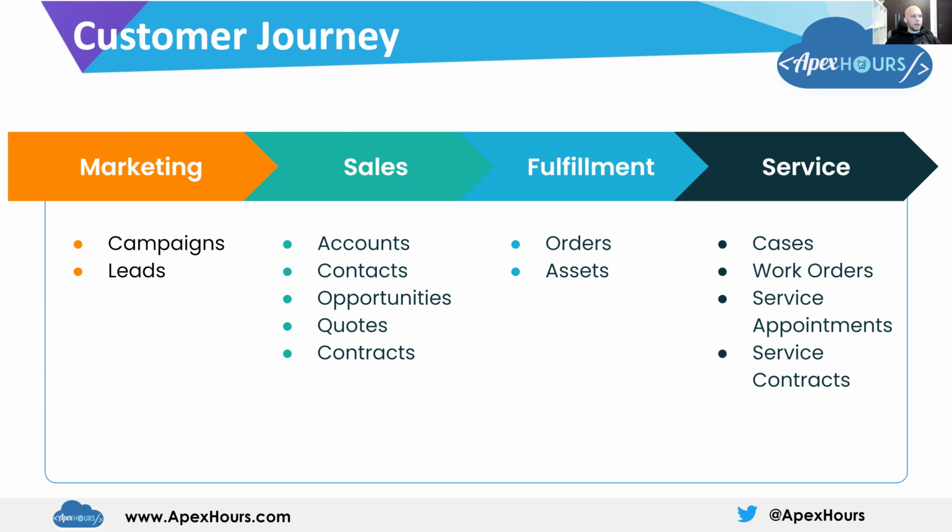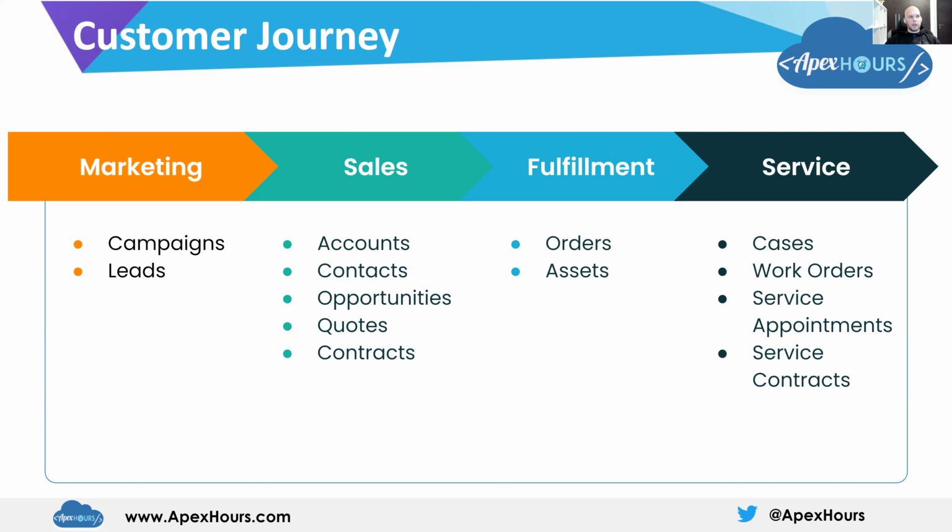So if we look at marketing, we have campaigns and leads. Campaigns are basically events that we want to use for marketing to our customers. So this could be some kind of promotion where we get interest from customers, and we want to know that this customer came from this event or this promotion. Then we have leads. These are our prospects. These can be associated with campaigns.